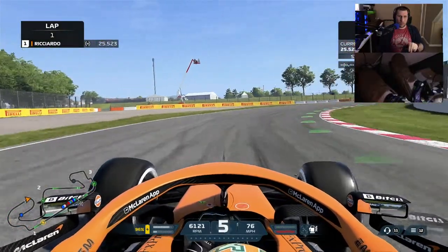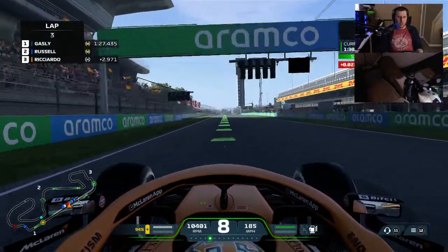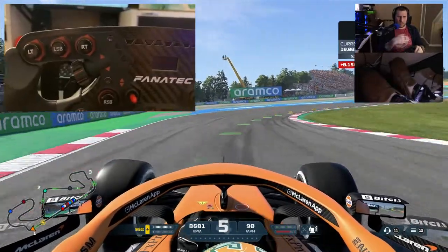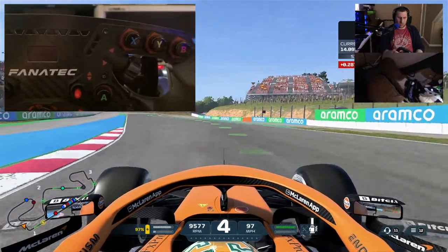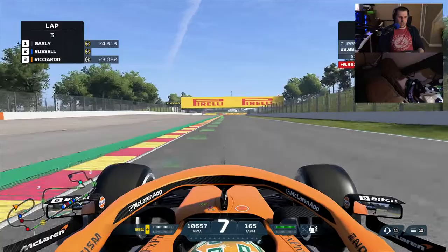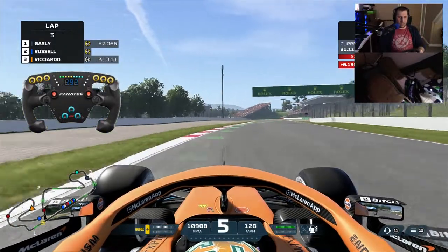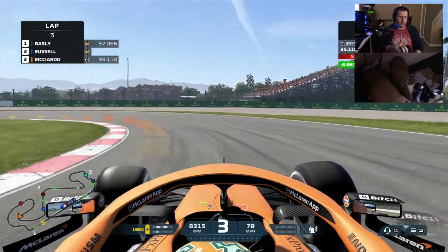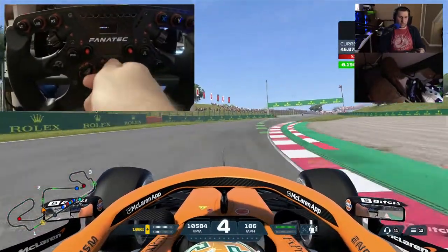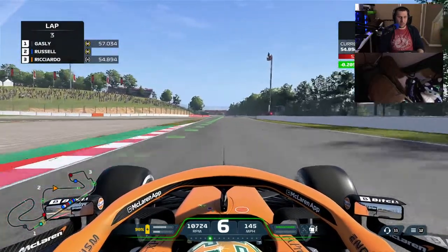That's where I almost would want to recommend doing the lower version — the non-X version. So the wheel itself has three different dials, two different analog joysticks, two different three-way switches, as well as some thumb dials, and has a lot of buttons to be quite frank. And considering that the eSports version doesn't have any dials, I think I actually like the look better on this version. With the three central dials, it offers a lot of adjustability during a race, like adjusting your brake biases or any other custom settings you have mapped to those dials.